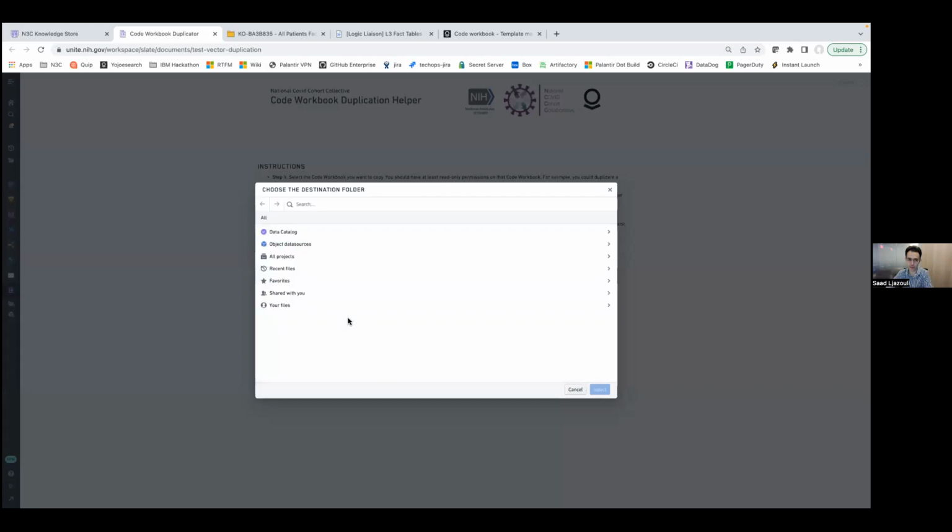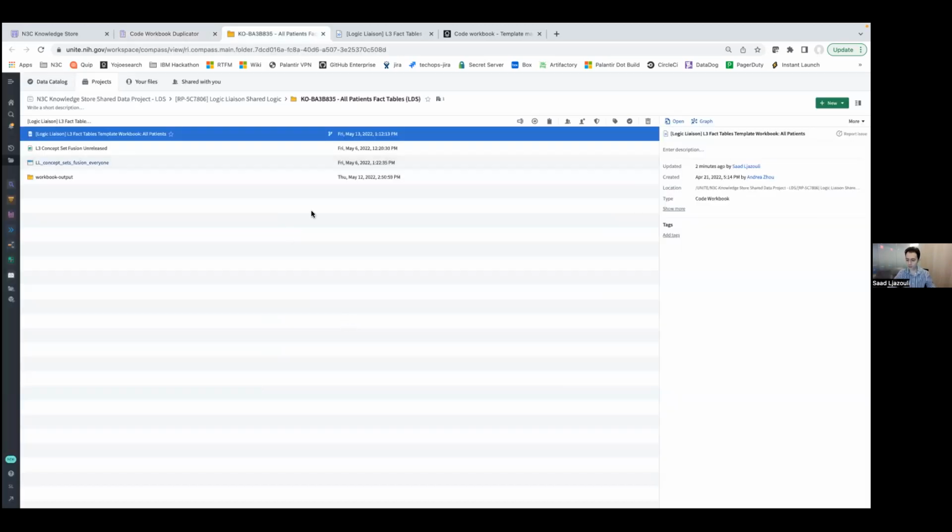Let's choose a destination folder. Suppose in your case, it will be your research project, the one that you have access to.